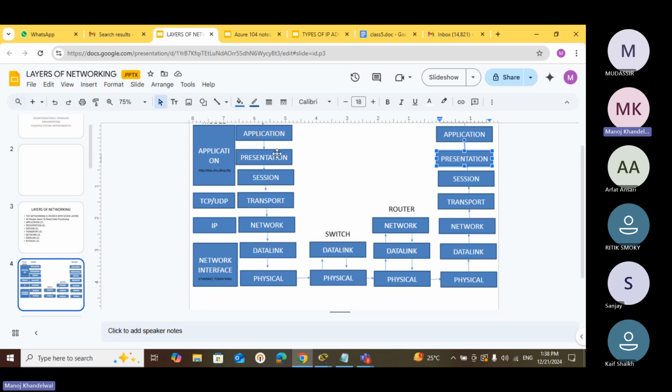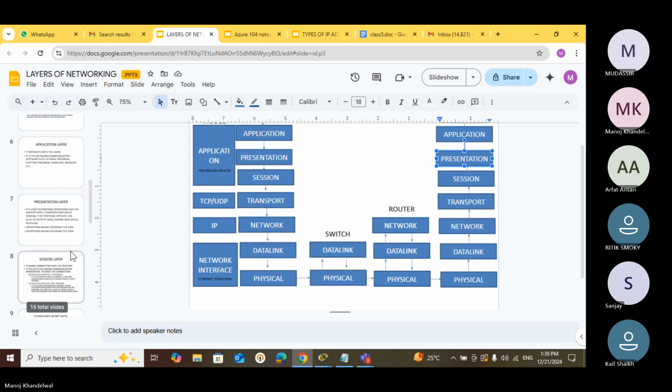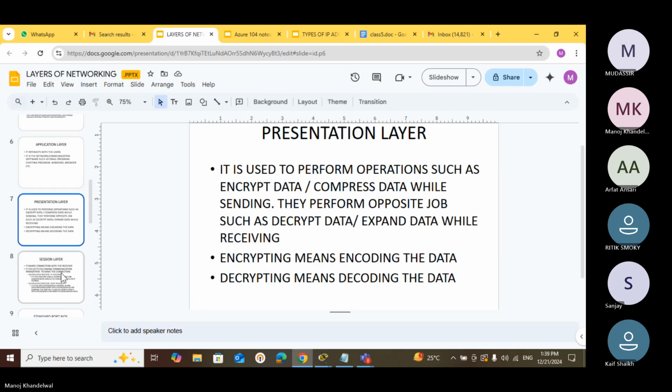We both have to agree on the protocol. If you send an email from here, I'm using the email protocol, right? When the email is received and you just open Microsoft Word and expect the email to come there, is it going to come there? No. You have to use the same protocol. You have to use an email program to receive it, correct? So that is the protocol. Okay, Mudassir, clear now? Yes, Manoj. All right.